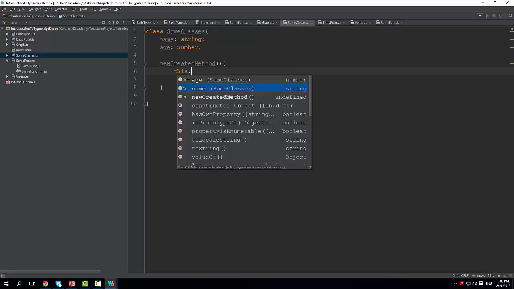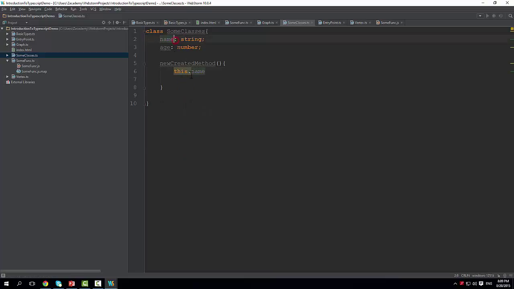If you don't, it's gonna throw you an error here because name is nothing, and here it's just gonna remain unrecognizable. But when you type this.name equals Marto, and that's that. So if you declare it here, you just remember to put this. The WebStorm and TypeScript is going to remind you, so I doubt that you're going to forget it.